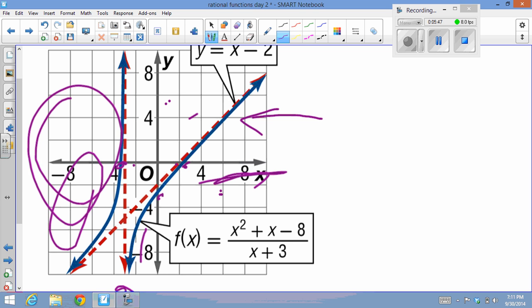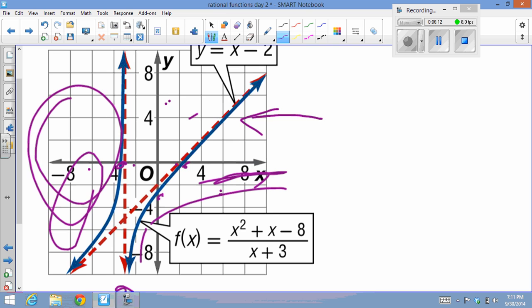So once you've substituted those values in, you probably want to do a couple in the interval that's smaller than -4, and you want to do something in the interval that's bigger than -3. So something that's over in this section, a couple of points, just to see what it looks like, so you can get the general gist of what the equation is doing. And then there's your graph.